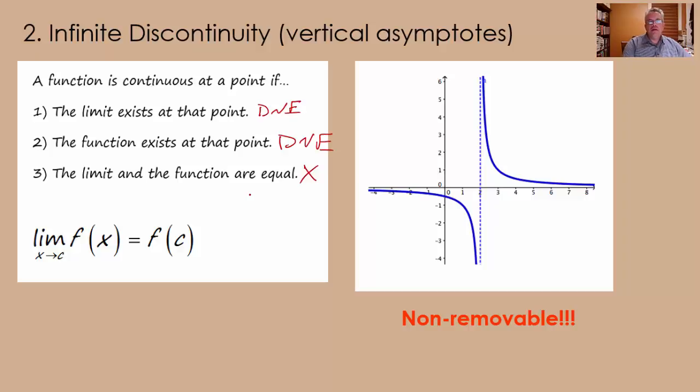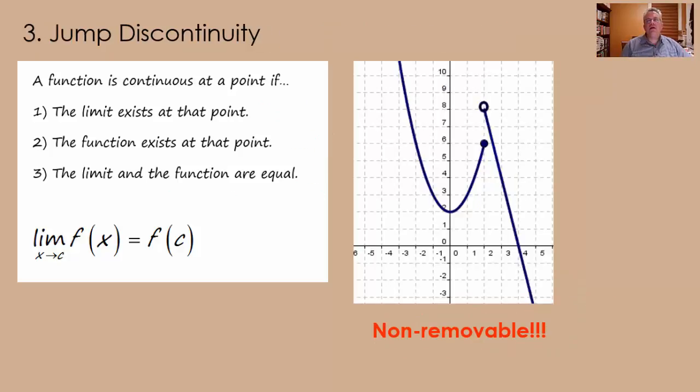So now, this is an example of a non-removable discontinuity. I can't just fill in a hole in the graph and it would be smooth. So there's nothing I can do about that vertical jump. All right, here's another kind, a third kind. This is called a jump discontinuity. Okay, there's a jump in the graph here. And that happens often with piecewise functions. This is one piece, this is the other piece, and they don't match here at this point. This is actually x equals 2.